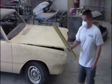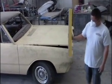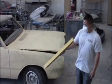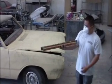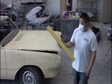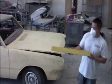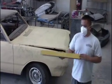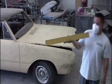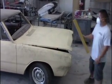All right, people, on this week's cool new tool update, Al got himself a 30-inch sanding block. That's a 30-inch Sun Chaser tool sanding block. You've got some 150 grit sanding paper on it. Hey Al, why do we like a long sanding block? The longer the sanding block, the straighter you're going to cut all those tiny waves that are in the panel. That's for sure. So he's going to go to town on the Seth 69 Dart.